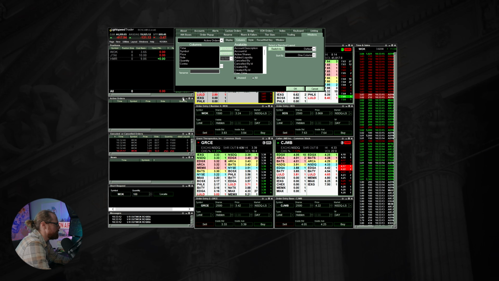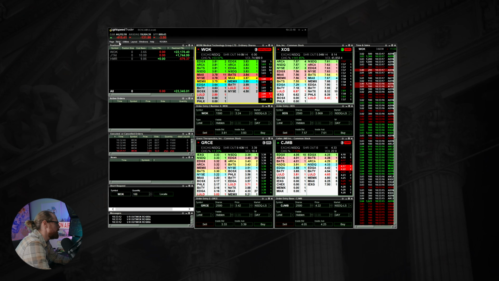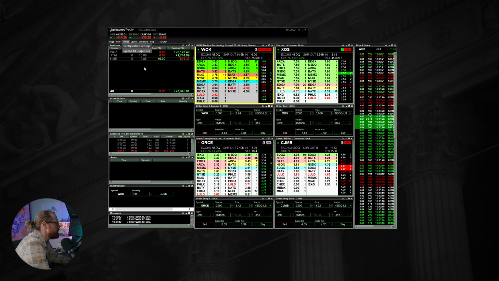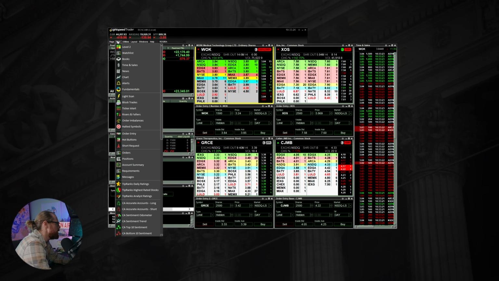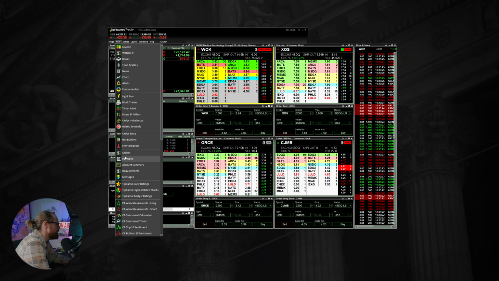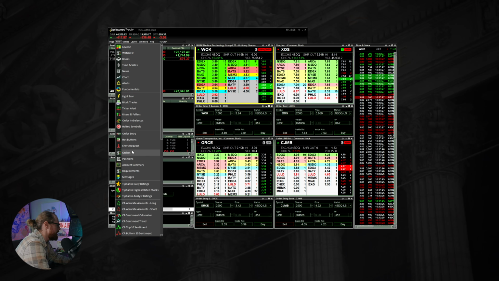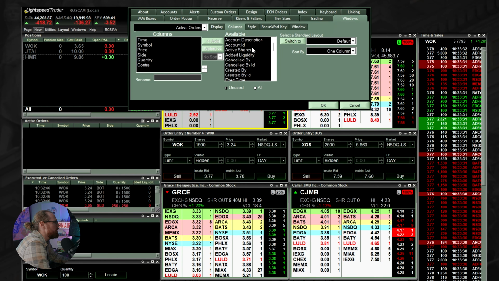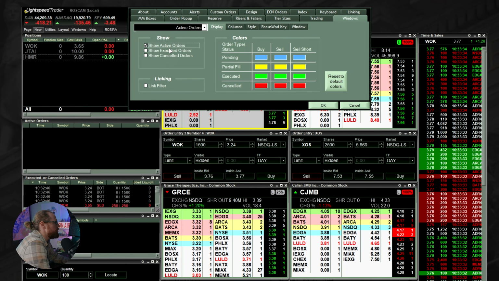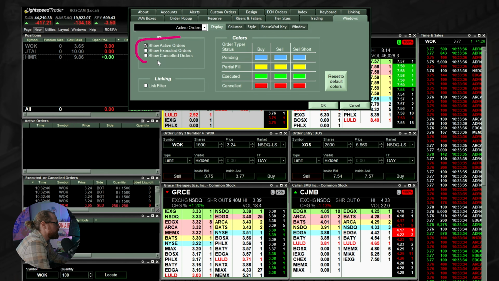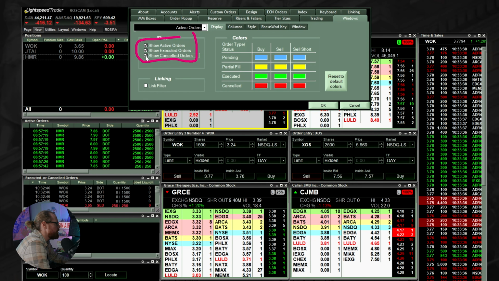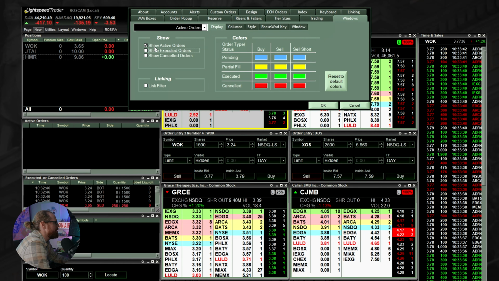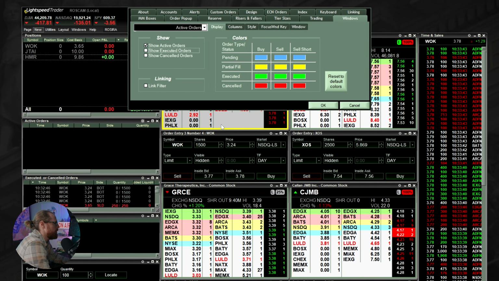But this is a very simple window. You just go to new and you go down to orders. So all of these items are available from the new. And then you've got your positions window, which is right here, and your orders window right here. All right, so when we go on the settings widget, on this one, you can do display and just show active orders. Now, some people will have all of them in one, but I don't want to do that. I only want to have the active orders in this window.